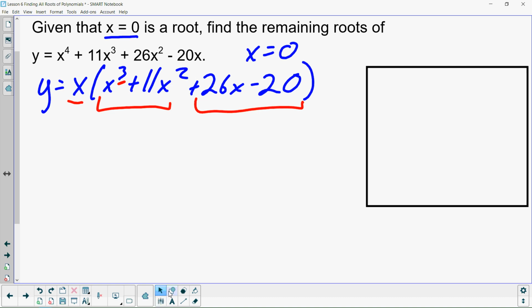P are all the factors of your last term, and Q are all the factors of your first term. We're not going to do that because it gets really, really tedious. So here's how you are going to do it.